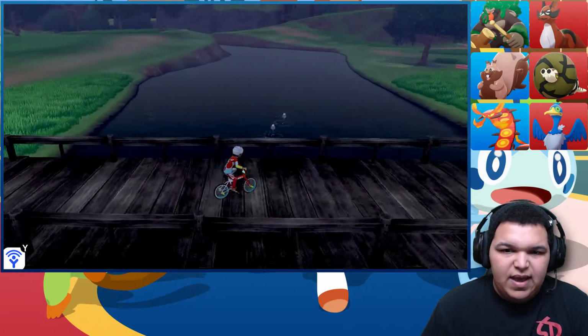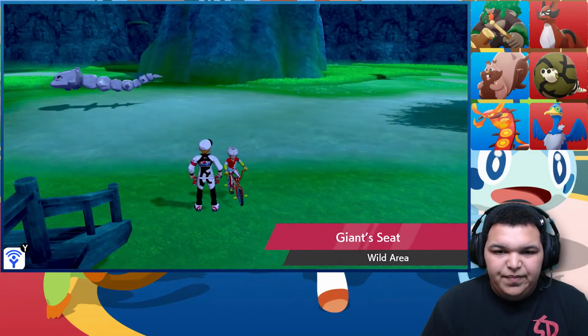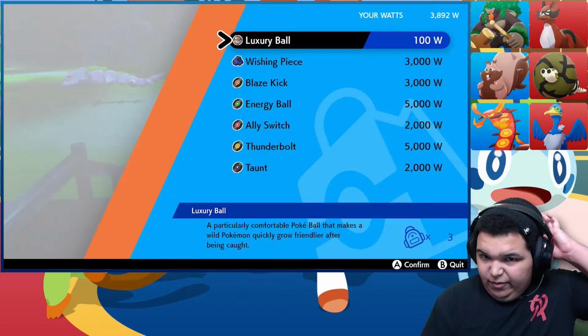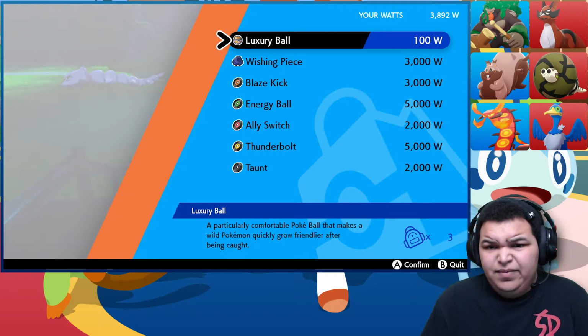That's Machop. And, what was that other one? Oh, Steelix. Hello. Okay, I want to spend my watts. I don't think I want to get Blaze Kick, though, to be honest with you.